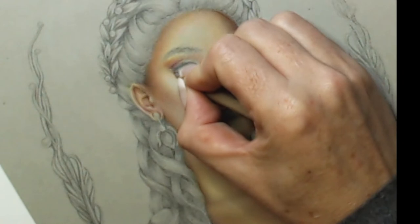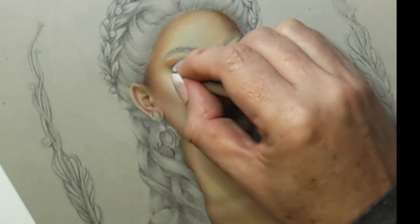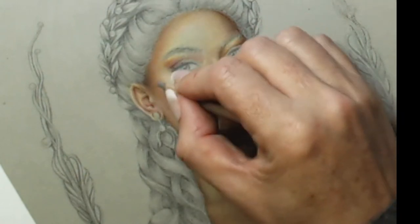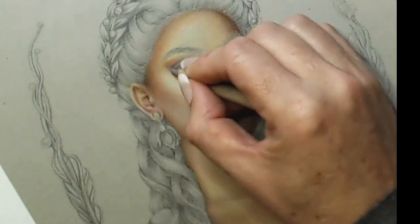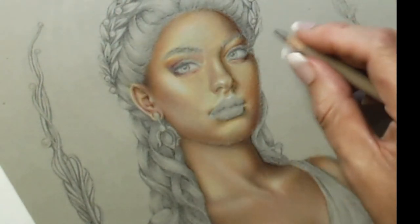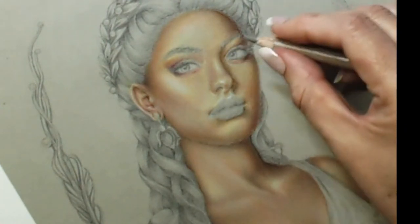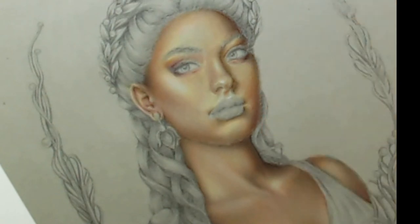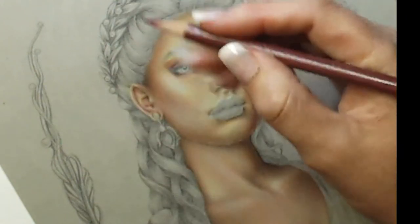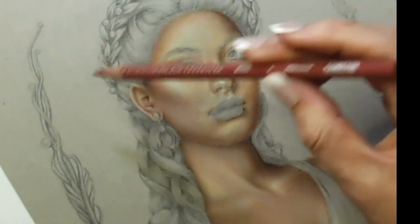50% French grey. Then Henna. Oh, that's not Henna. Here's Henna.